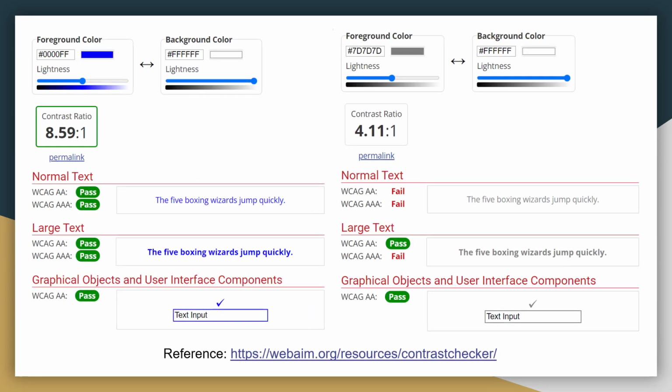Here, I would like to talk about two technical things. The first thing is about color contrast. In WCAG, contrast is a measure of the difference in perceived luminance or brightness between two colors. To support learners to see and understand all content, we should ensure content has sufficient contrast. The example on the left in the video is a good example with blue text and a white background. The example on the right has a lower color contrast, so we can hardly see the pale gray text on a white background. So we need to change either the background color or the text color, or we need to ensure you only use large text.